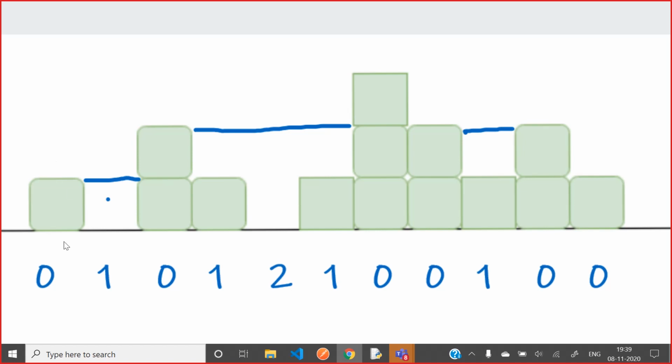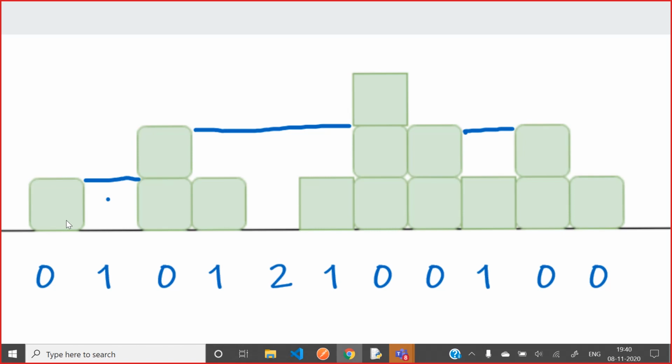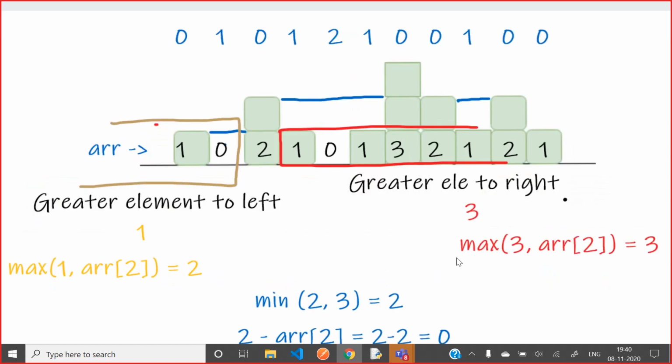So basically, what we are going to do is find the number of units of water that each brick or pile can store over it, and then we're going to sum up this list and print it. So over here, this will store zero units. This will store one, then one, two, one, again zero, zero, then 1 unit. Then let's look at the solution to this.